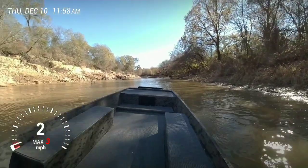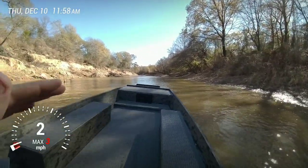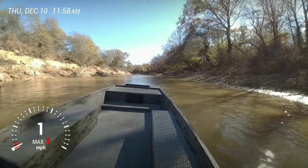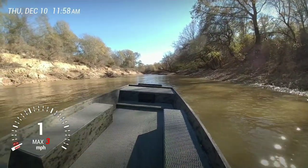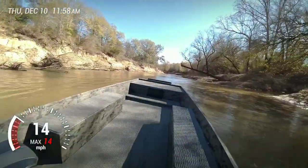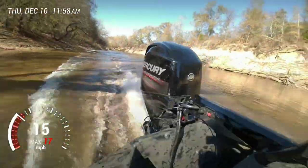I'll show y'all one more time how skinny that is. I'm gonna try to do it from this end — it's a little more blunt when you come up to the shallow from this end. The wind noise is turning out to be kind of bad in the video, I'm using a cell phone, but anyway here we are right here. Give it the gas — trim, trim, trim, trim. No hit. Trim down, go!